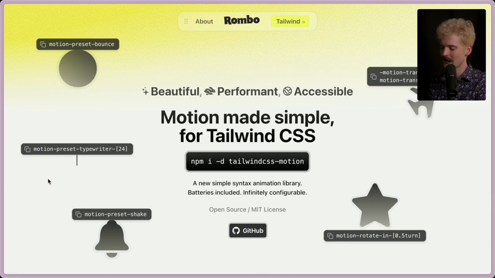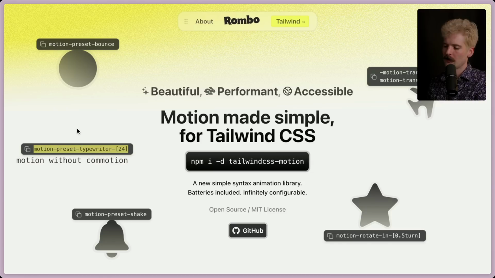Let's take a look at the site. I like this as an example with the homepage showing all of these demos. A typewriter preset's actually dope. This is one of those things that's really annoying to DIY, so having it built in as CSS is really dope. That's really cool. I might use this just for that, honestly. I have a few places that would be dope.